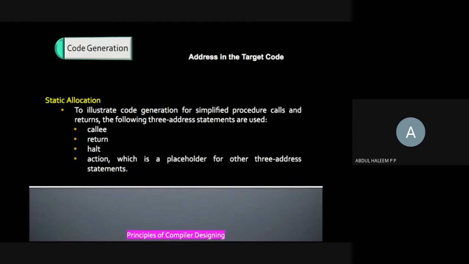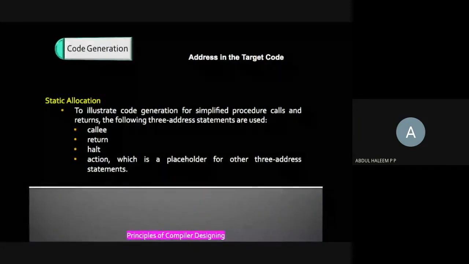So they are actually labels of codes. Caller and callee, we know about this. When main program calls a factorial function, fact is the callee and main is the caller. So both have to be represented and recognized.